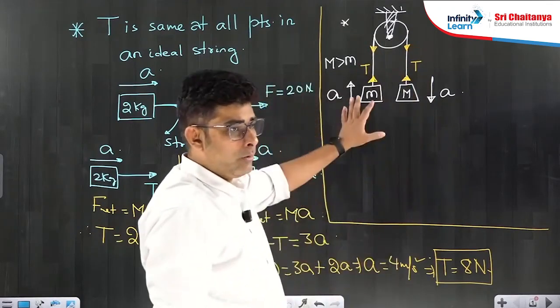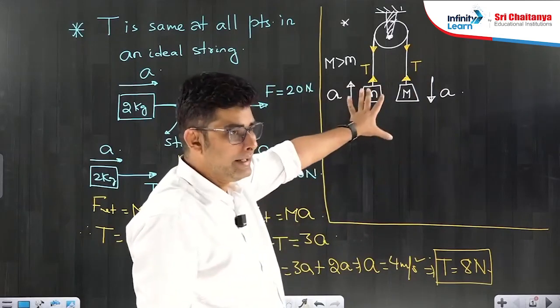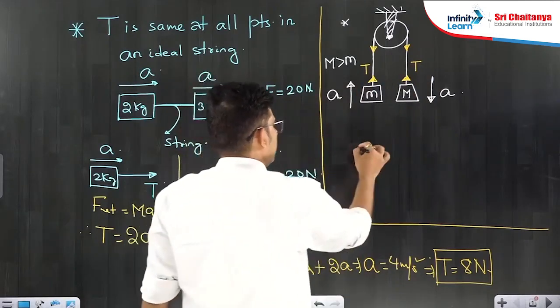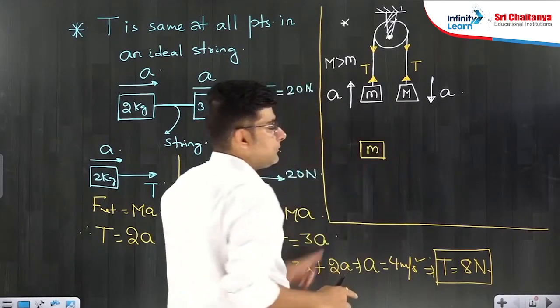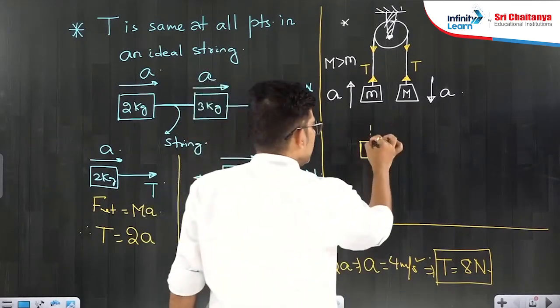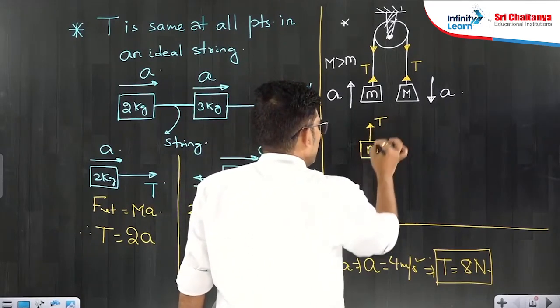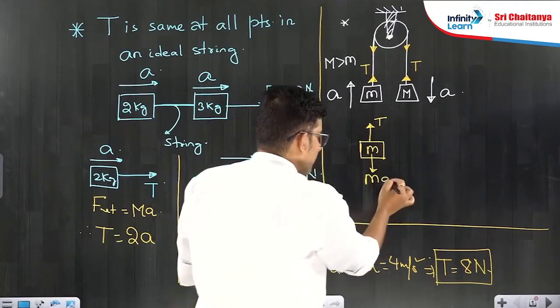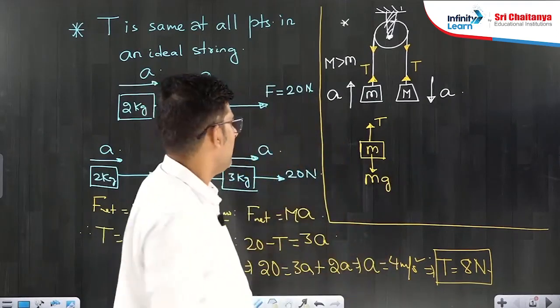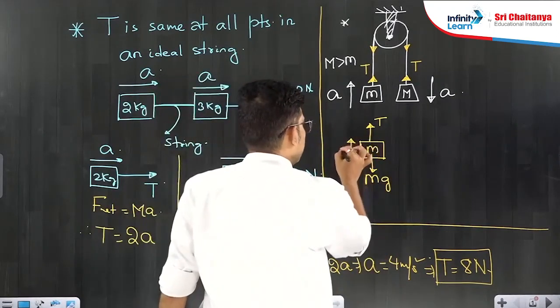Okay. Now if I have to find the acceleration and tensions, how will we do it? Again, just like this, one by one I will draw the blocks. One is small m. What force can you see acting on small m upwards? It is capital T. What force is acting downwards? Every body, I said, will be pulled down by gravity, mg. Where is it going? Upwards, a.